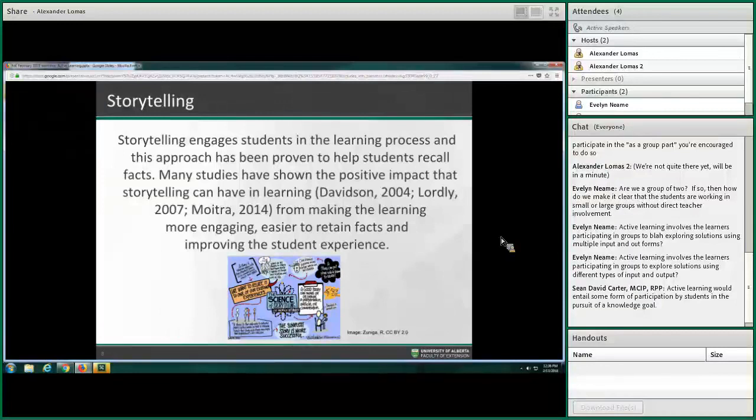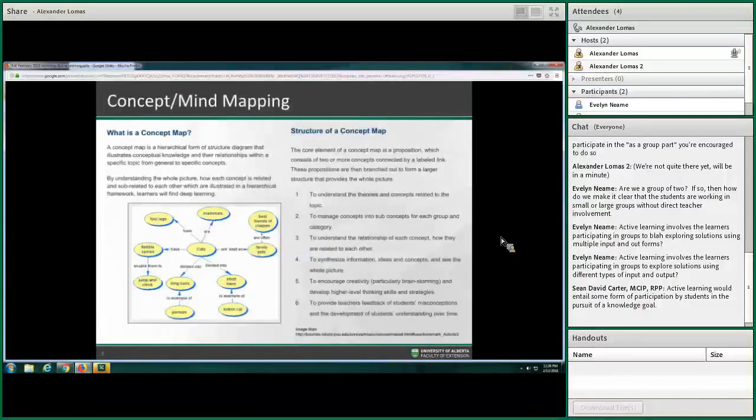So it's going from you as a single person to two or three people to a whole group. And what you start to see is things evolve, right? So at the end, there's a much more rigorous answer quite often than what happens at the beginning. And this is really good, I've noticed, for language acquisition, where they can start to see that doing it individually, they are not going to get as far. But one, it's also not threatening because it's step by step by step. And there's never a right or wrong answer. It's always about building the knowledge.